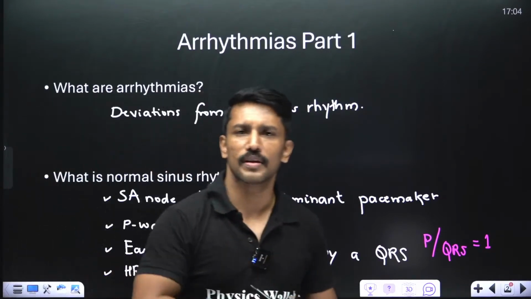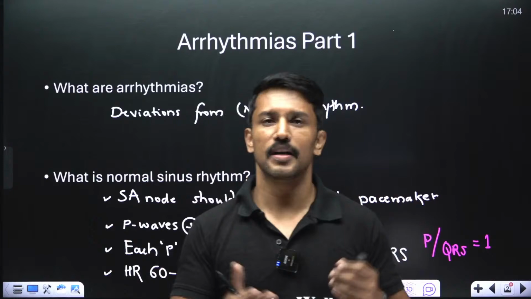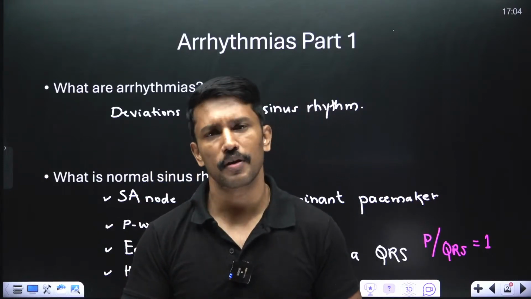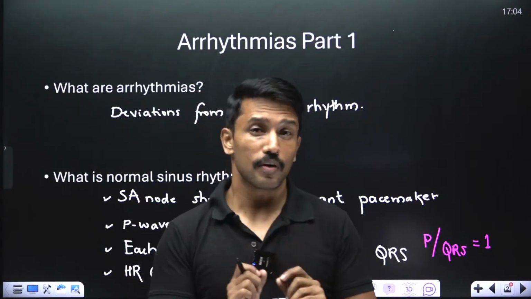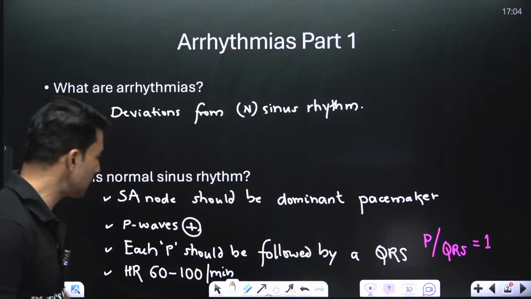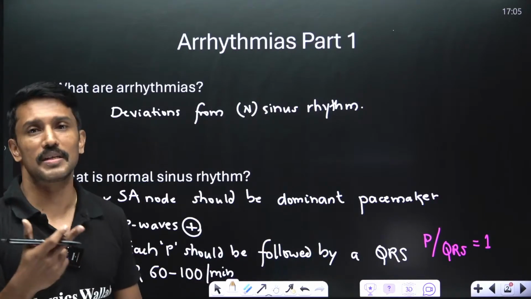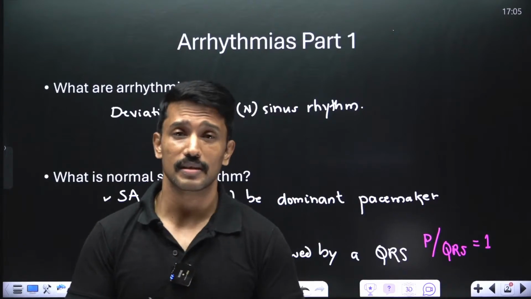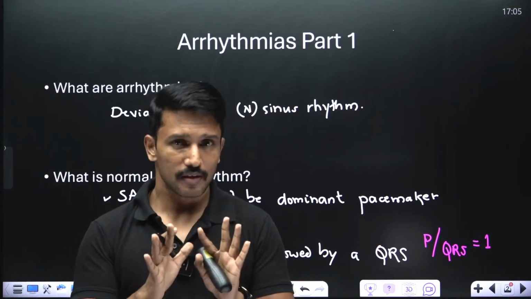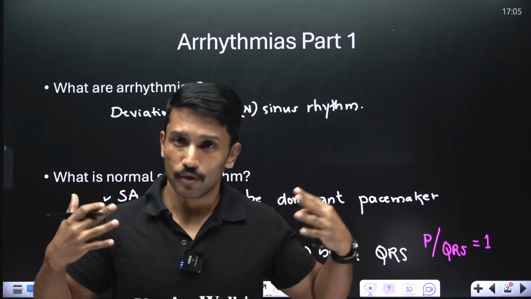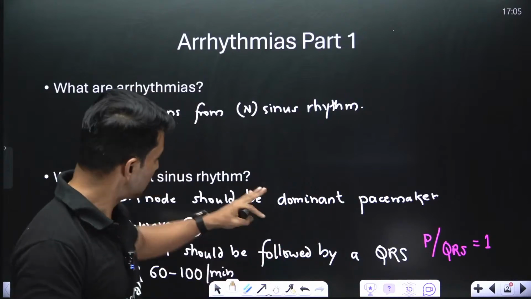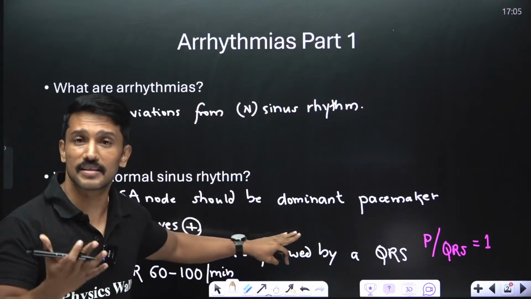So I was giving you an example, right? Like I am in a deep meditative state and my heart rate has dropped down to 45. Now can I call it normal sinus rhythm going by this criterion? No, my heart rate is less, right? So it is not normal sinus rhythm. Then what will I call that circumstance? The pacemaker, even in a meditative state for me, when I don't have any structural problems with the heart, is still the SA node. So the rhythm is set by the SA node.